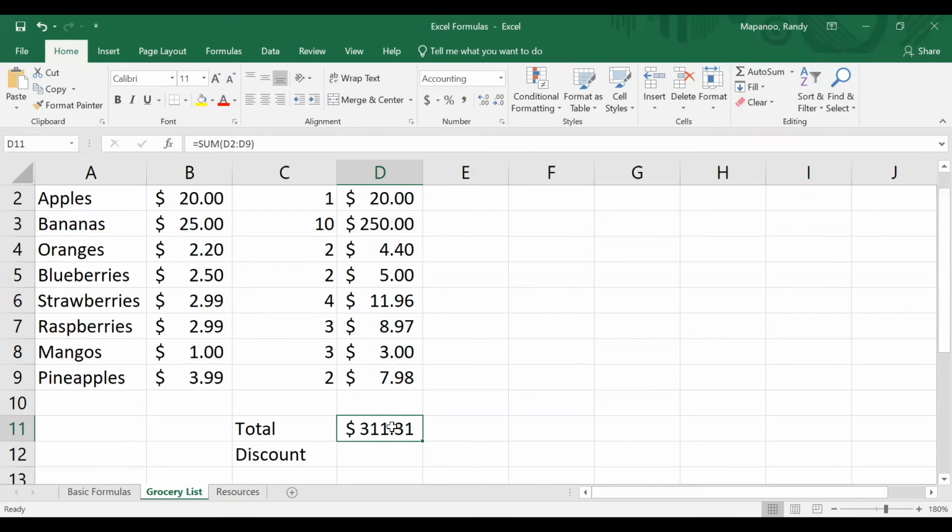Now there are some other common functions in Excel other than AutoSum. If I go back into the ribbon where the AutoSum function was, I'll notice that there is a drop-down menu here. And when I click on it, I'll see other common functions here. So there's average, where I could find the average line item total. We have count numbers, and that'll count how many numbers are there. Maximum, which would return to me the highest value in the set of numbers. And minimum, which would return to me the lowest value in a set of numbers. And then we also have more functions where I can look at, again, all the other hundreds of Excel functions that are built in.